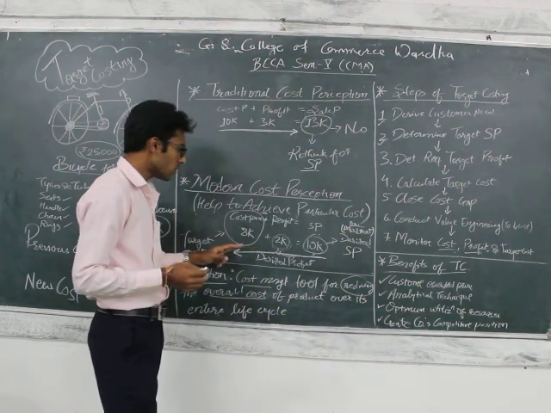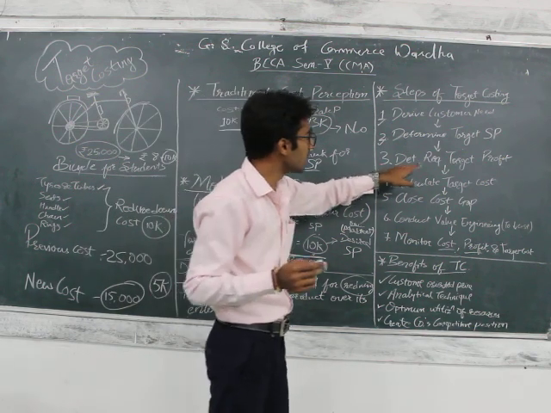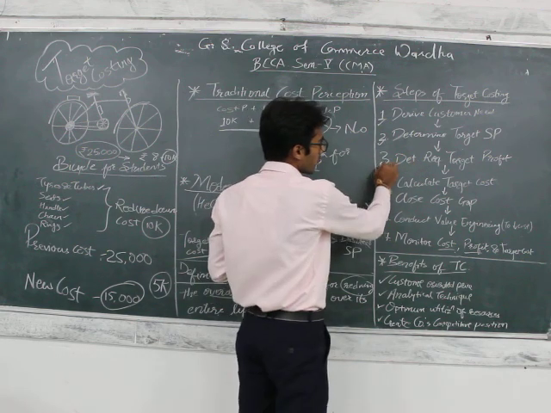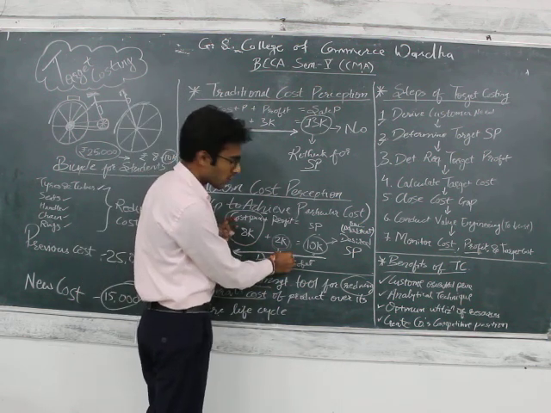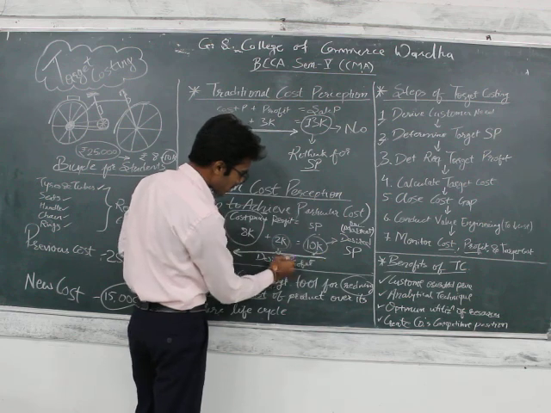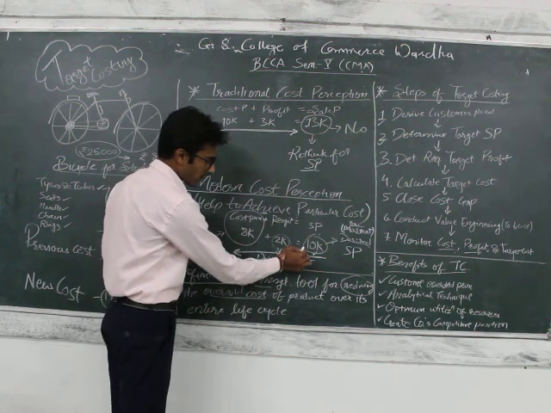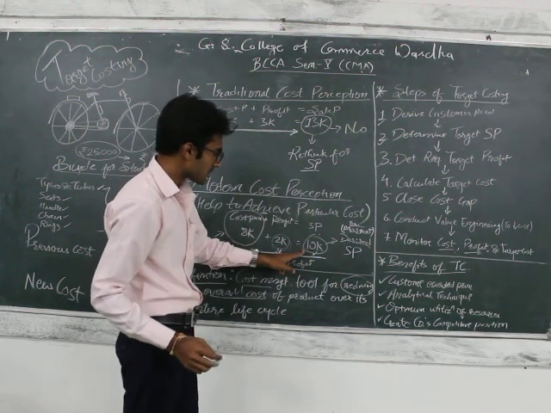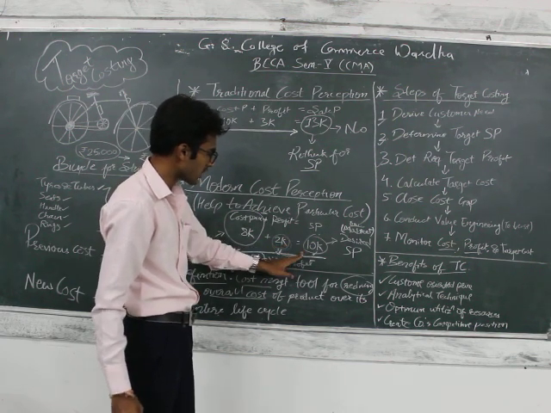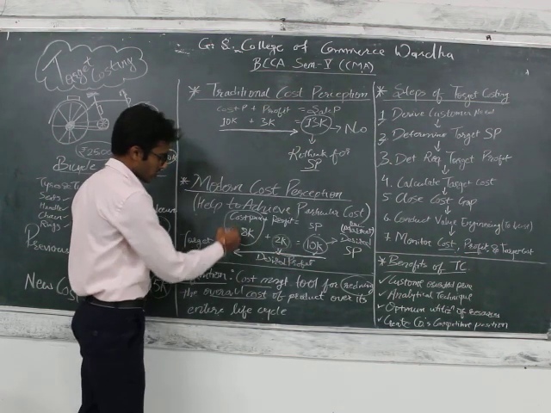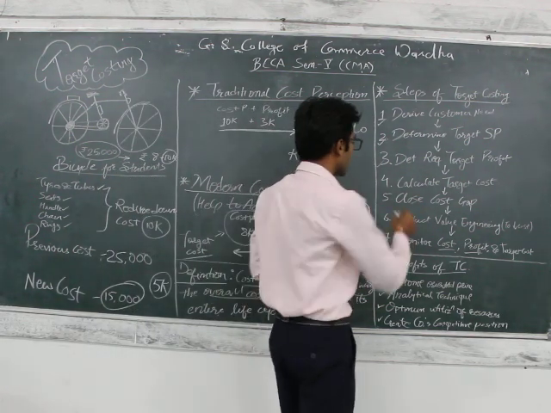Now after determining the required target profit, we are going to calculate our target cost. As in this equation, we first considered our selling price. After that we desired this amount of profit, and after subtracting profit from selling price, we get our cost price, and this will be known as our target costing. So that is how we can calculate target cost.